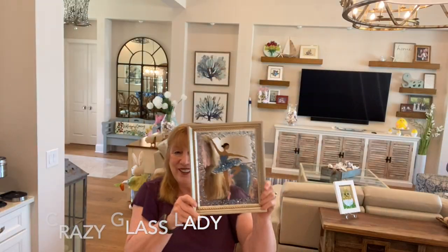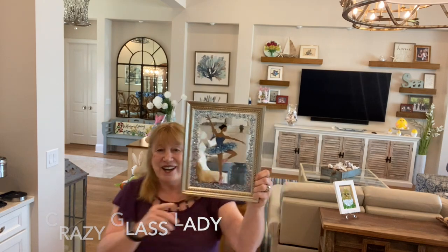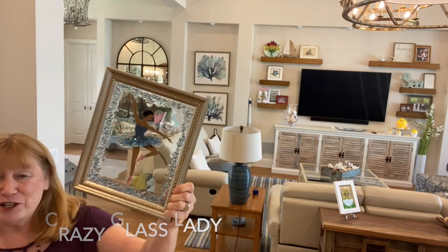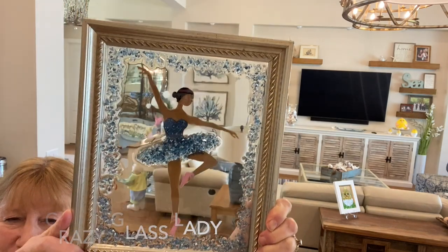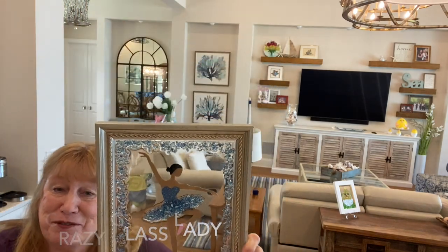Hi everyone. So my ballerina is done and I love the way she turned out, but I actually had a problem with her, and I'll tell you what it was and what I did to fix it.